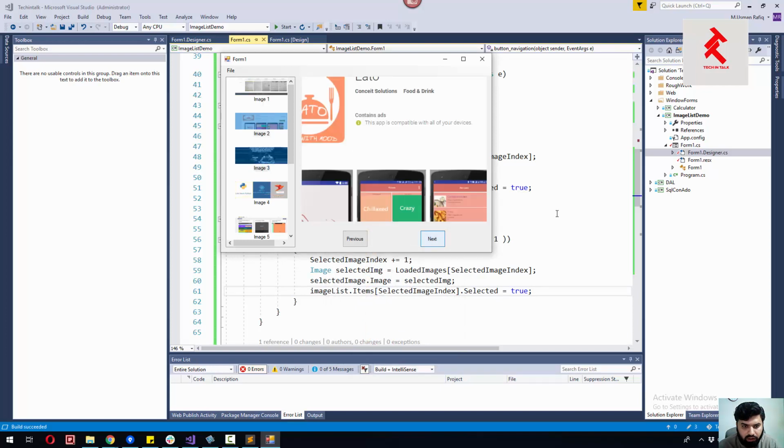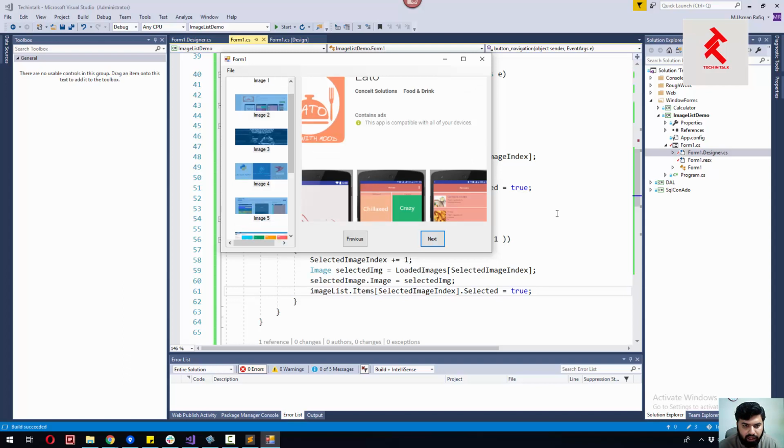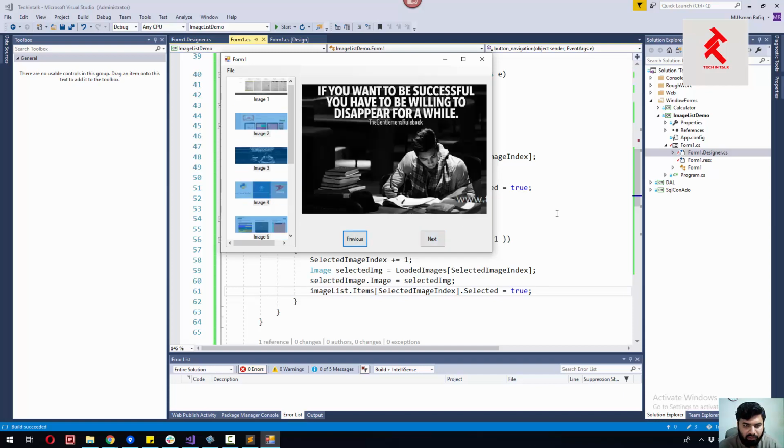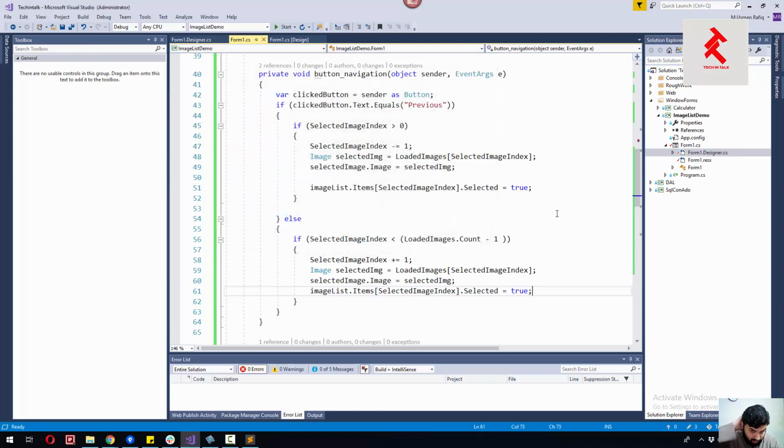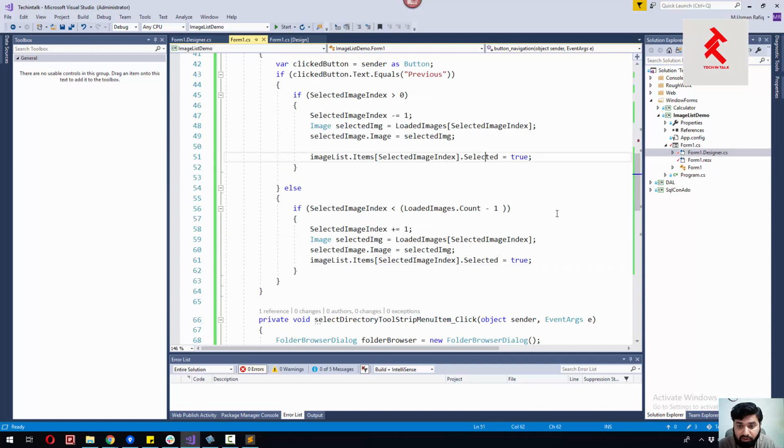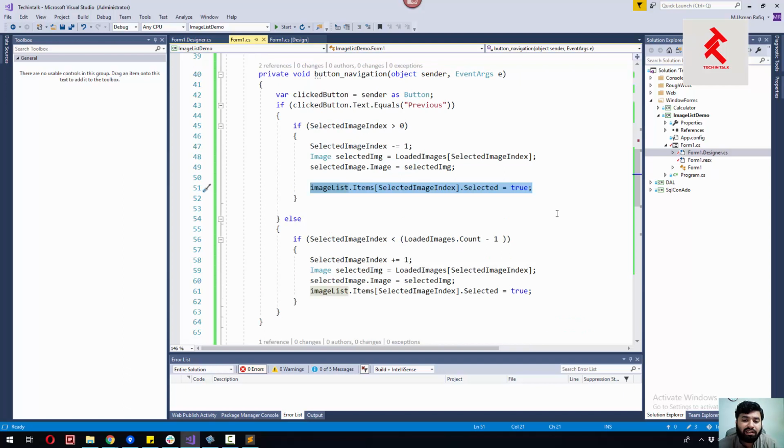Okay, and it's working, but you can observe that it's selecting all the images, not deselecting the previous images which are already selected. So this is the problem. You can see all the images are selected now. So although we are setting the selected property true, we need to deselect the selected images other than this at this index.